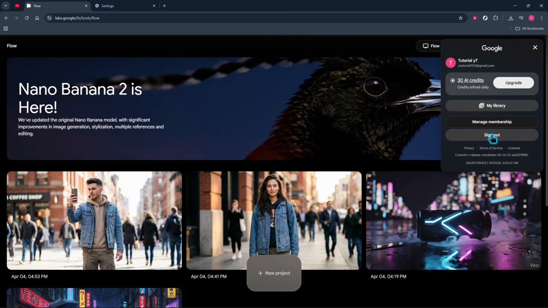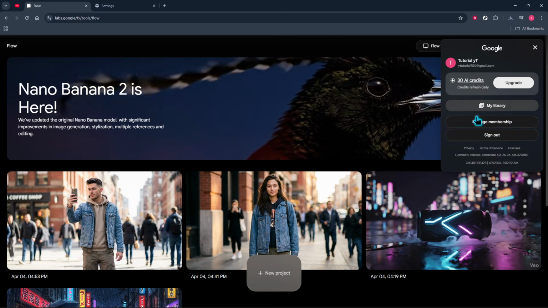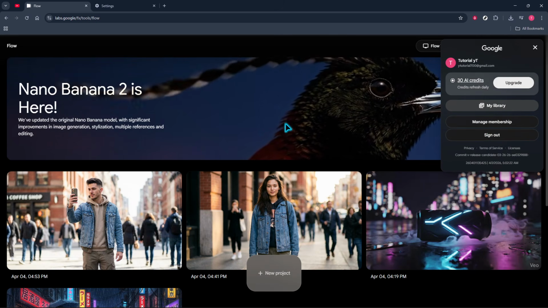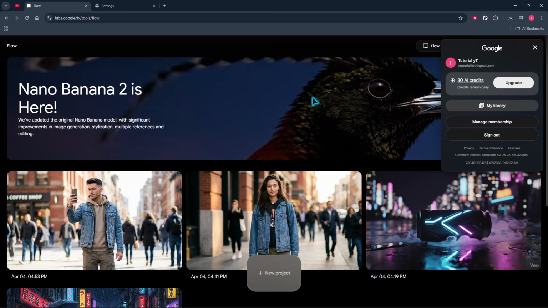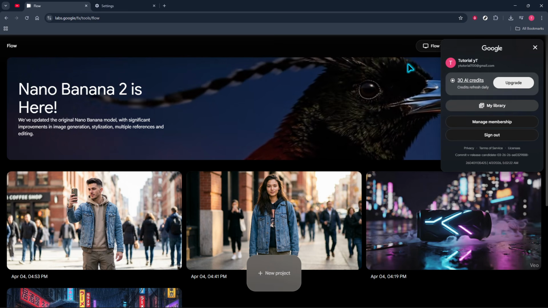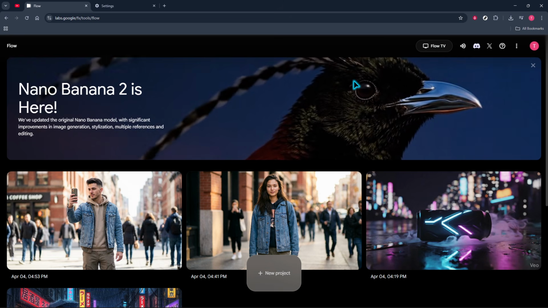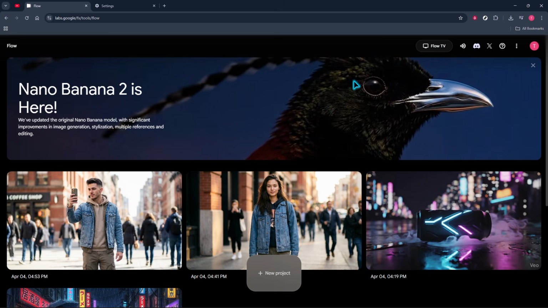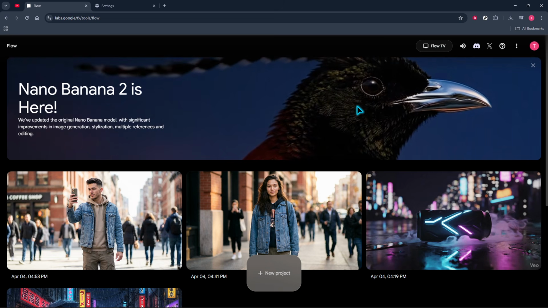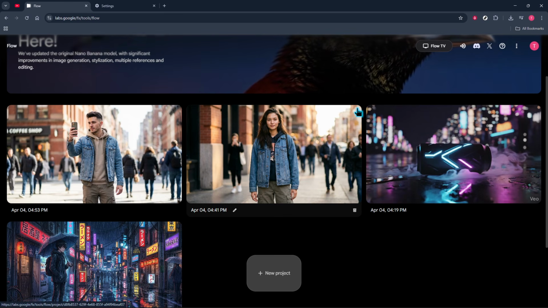If you can't generate video, shorten long prompts, reduce the number of variables, and try again. If it still fails, it may be a server-side spike. Give it a little time and retry. Confirm that your region supports the specific Flow features you're using, and avoid unstable VPN setups, which can cause unexpected errors. When in doubt, apply the most effective quick fix.